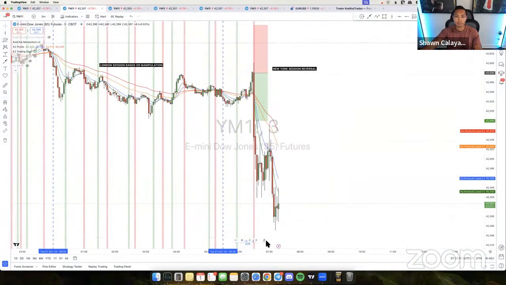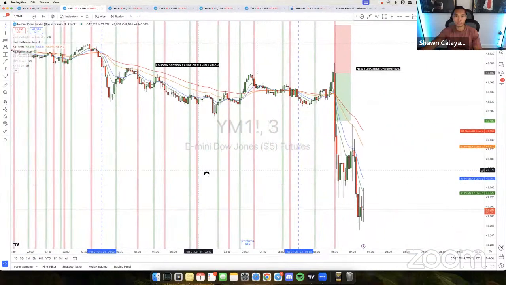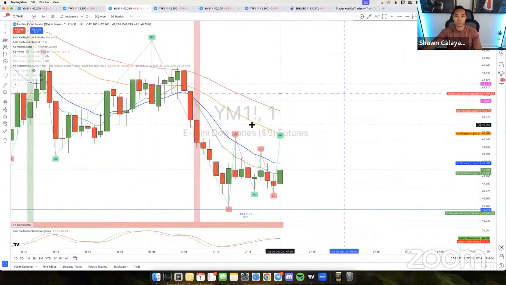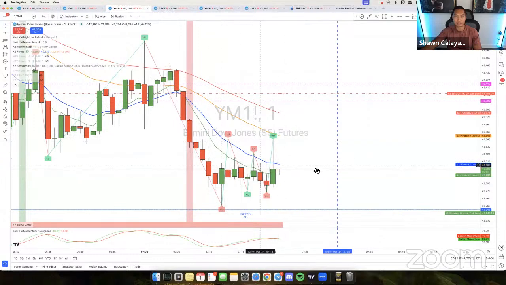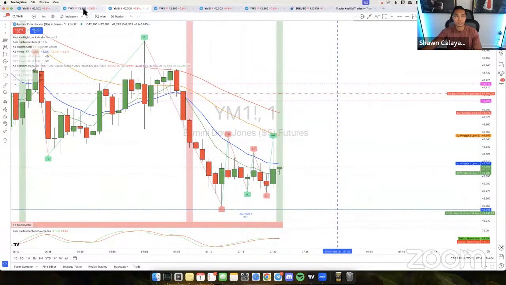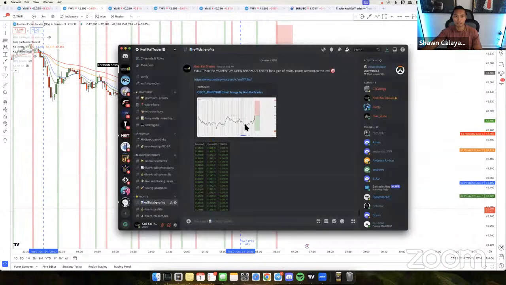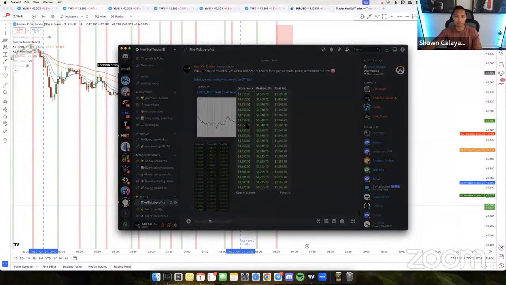So if you guys are just joining the room, we only took one official entry for the day, guys. I know some of you joined a little late, so there's only one entry that we took here that was official. There were a bunch of market flows that came up here. As you can see, I marked up 3 back-to-back wins. I'm not going to count those because I didn't take them. The only trade I took was this breakout. So we took this breakout here on open, obviously. And then these are my profits for the day.